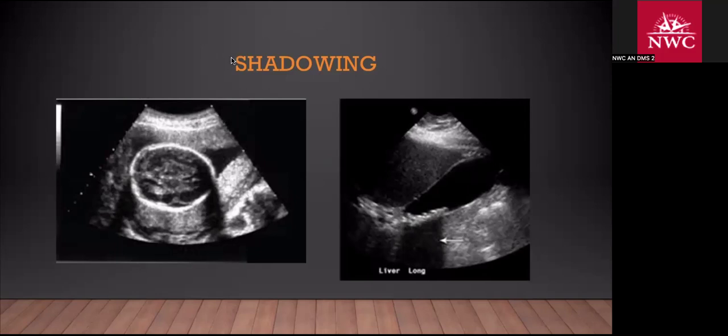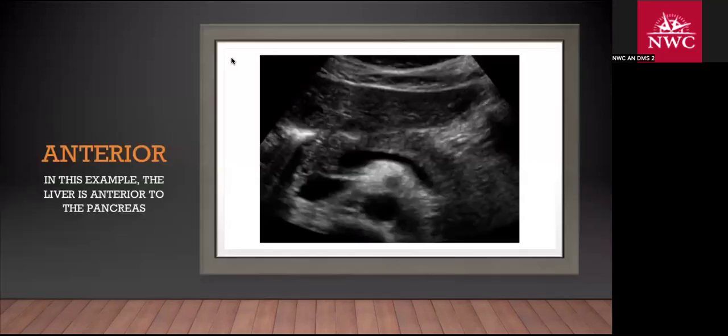anterior. Is another one, right? Anything at the top of your screen, the closer it is to the top, this is the anterior or the front of the patient's body, and then the bottom would be posterior, which is the back side of the patient. Artifact, what is it? It's a mistake, right? It's not supposed to be there on the screen, but we do get a lot of artifacts in ultrasound.